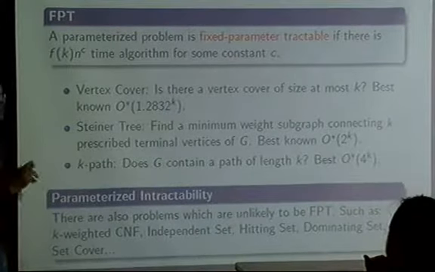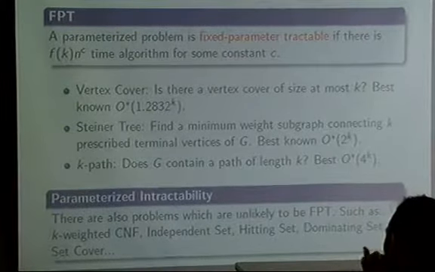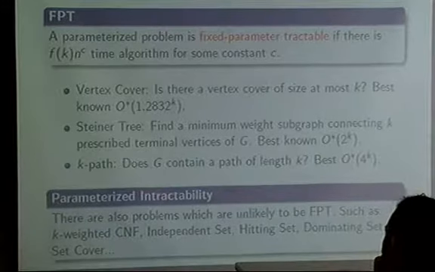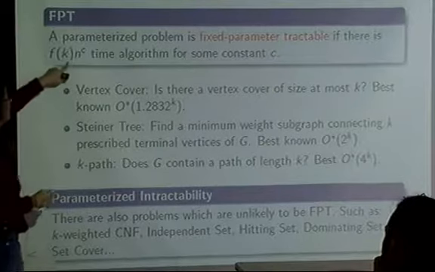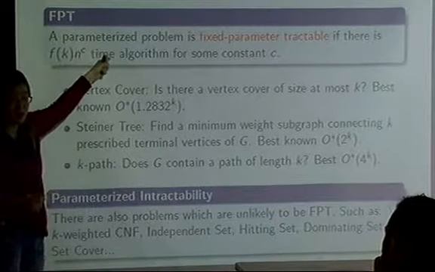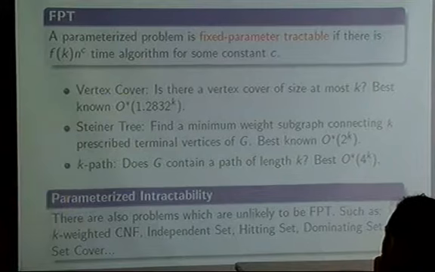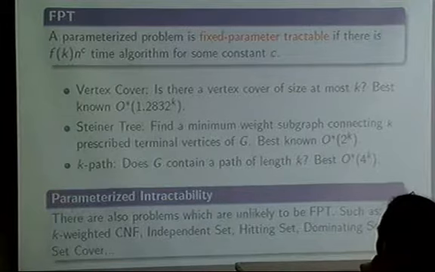So if it's a hard problem, for example, if you're dealing with a vertex cover problem or satisfiability problem, then unless P equals NP, it's hard to expect a polynomial time algorithm which runs in n to the power of c. So you should have something like 2 to the power of n, or 2 to the power of 2 to the power of n, or something like that.